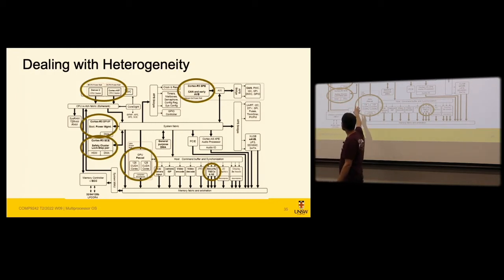But actually, in a modern system, there's a whole bunch of other processors all over the place. There's a real-time processor doing boot, power management and clustering. There's a real-time processor for some peripherals. There's the GPU, a security processor and so on. All these different processors also have access to the system resources, such as system memory. But we typically only concentrate on the OS in the top left corner.